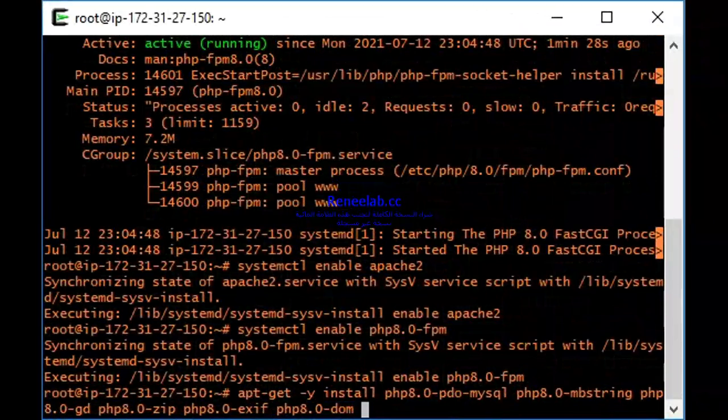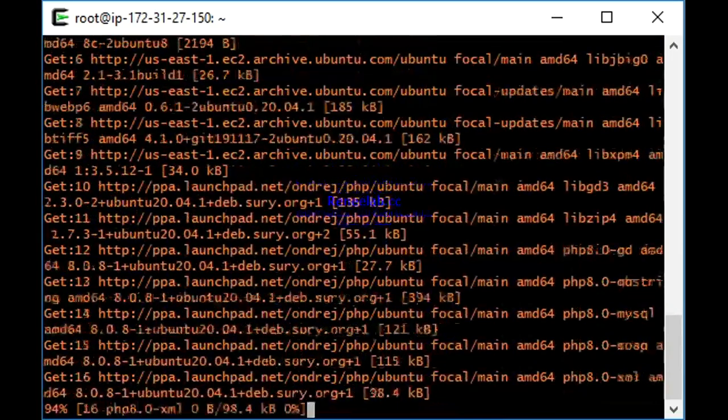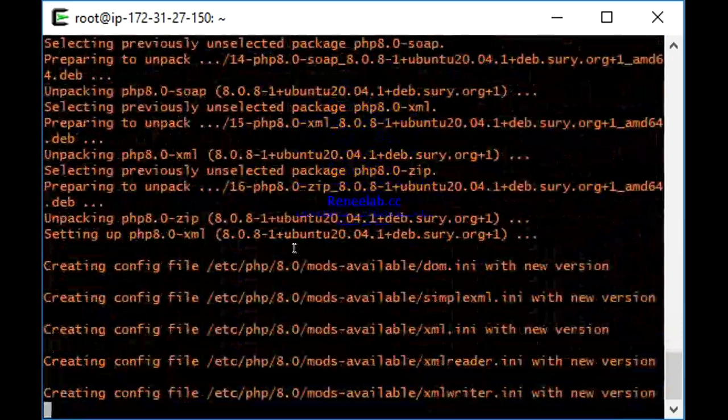Then if you want to add a different PHP extension to install, let me see the PHP extension you can install. So let's say soap. Even though I don't think soap is needed in this case, I'll just install it to show you how to add new extensions that you wish to install as well. So I'm just going to hit the enter button, then it's going to run the installation. This is going to take some time, so I'll just give it some time to run.